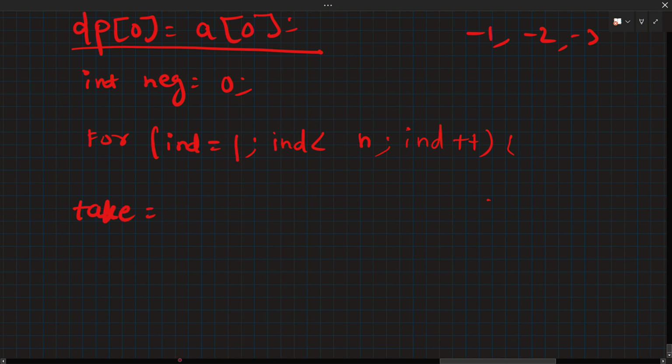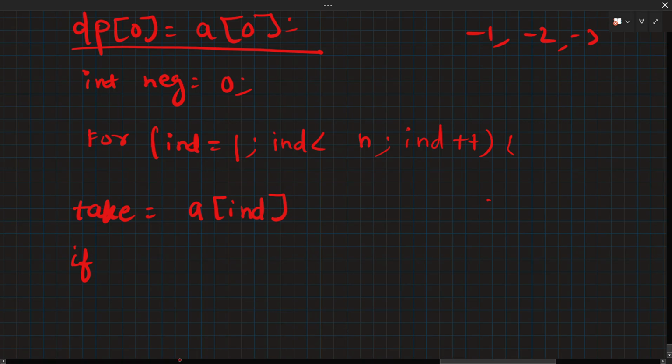Take condition initially is array of index.